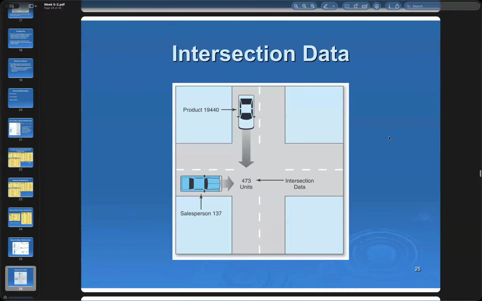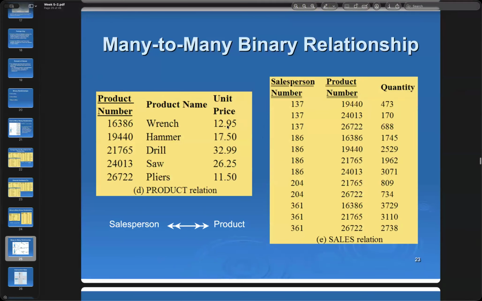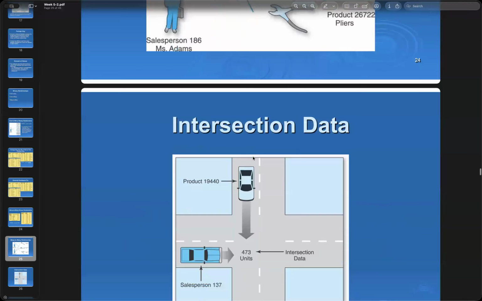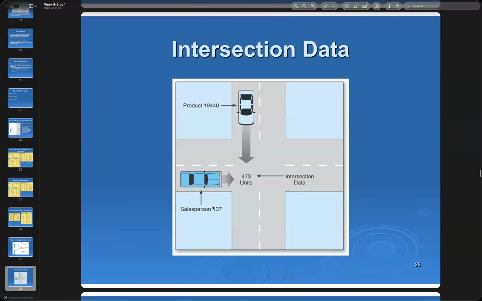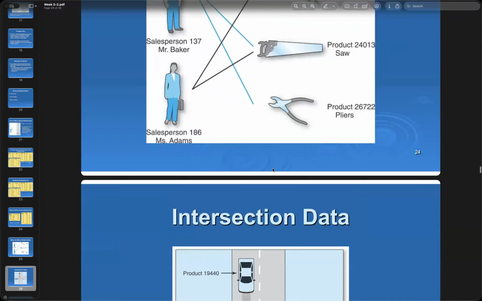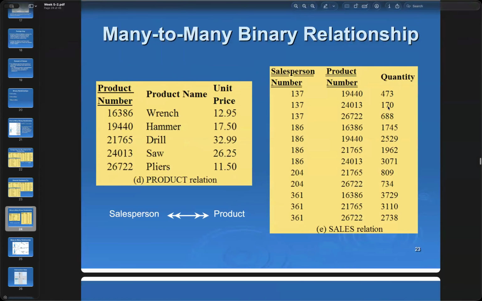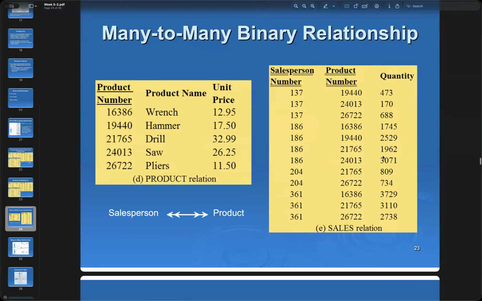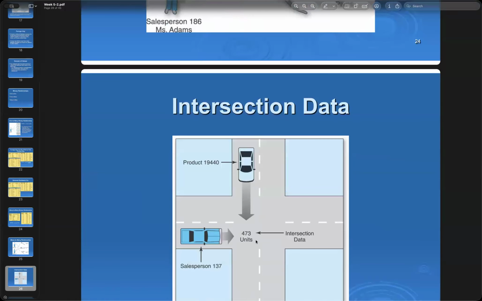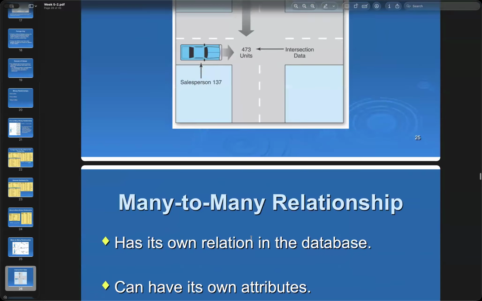And when we say in this way, because of the intersection between all this data, the intersection right here is the unit price. Right here we have the products, and then the salesperson who purchased. What's the intersection data between these two, products and salesperson? It means how many products we're going to purchase: the quantity right here. So how many units?